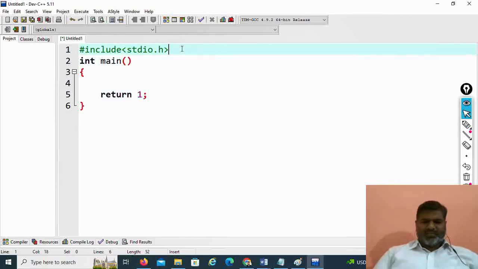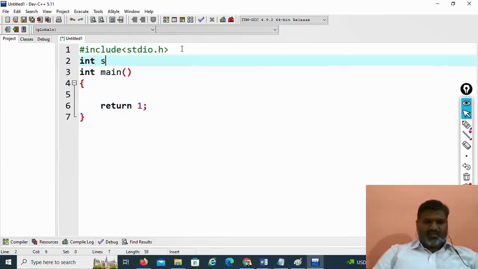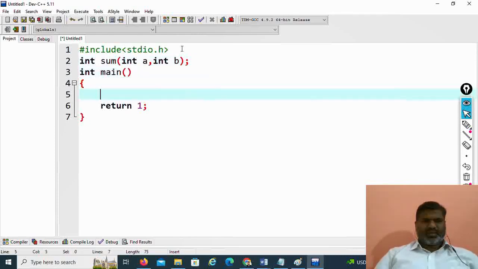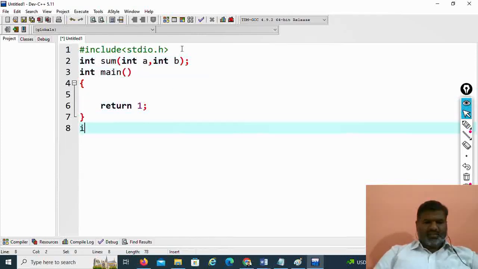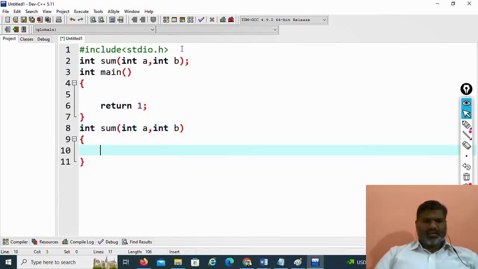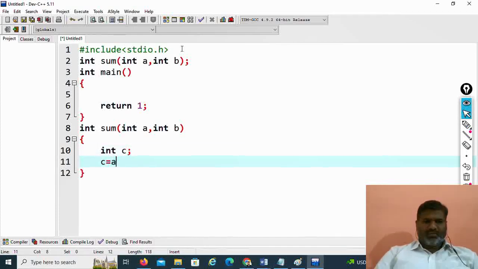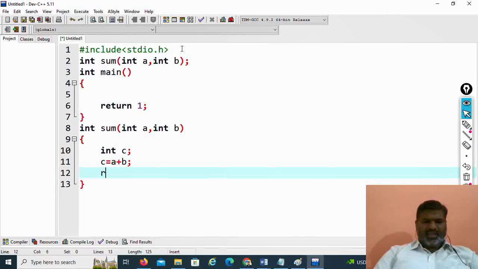Same sum of two numbers we will see. So int sum(int a, int b); ending with a semicolon. Now in the function definition, int sum(int a, int b), then int c = a + b, return c.